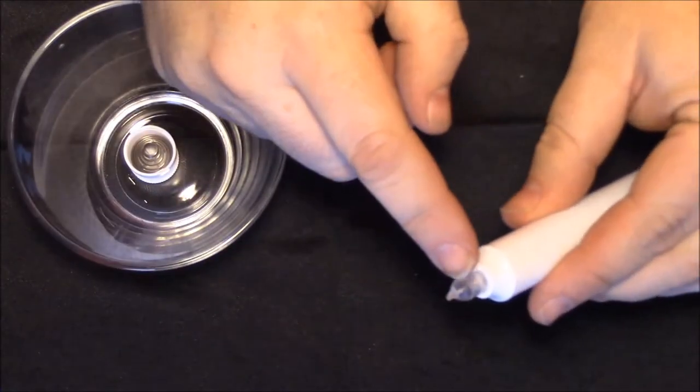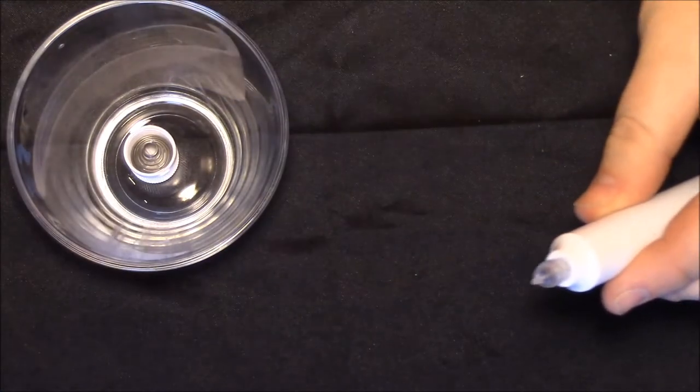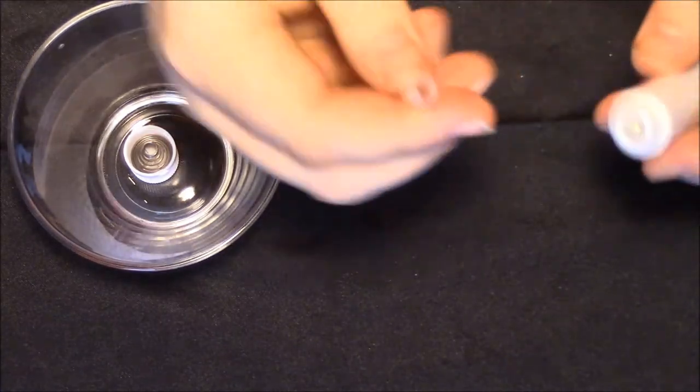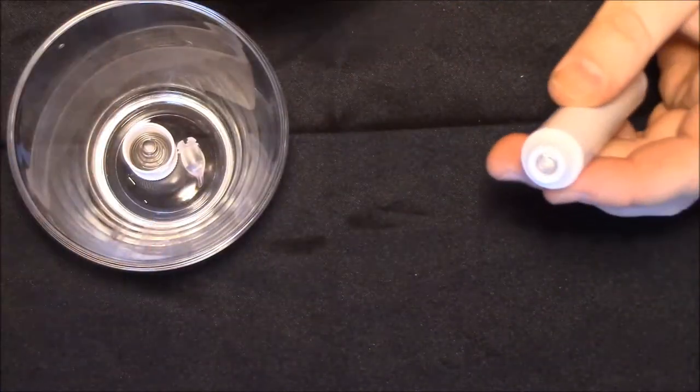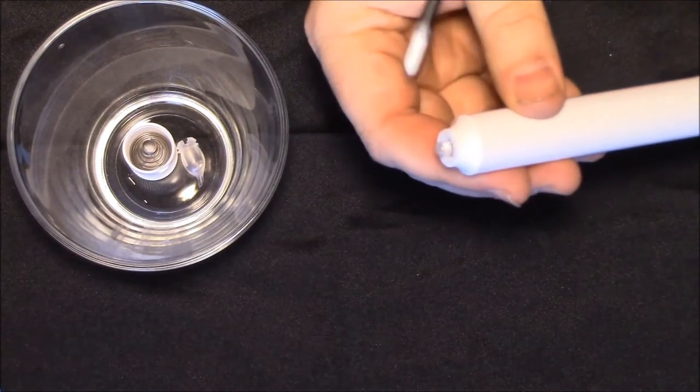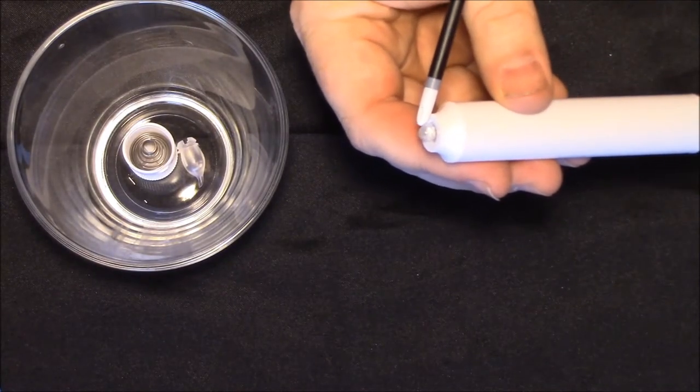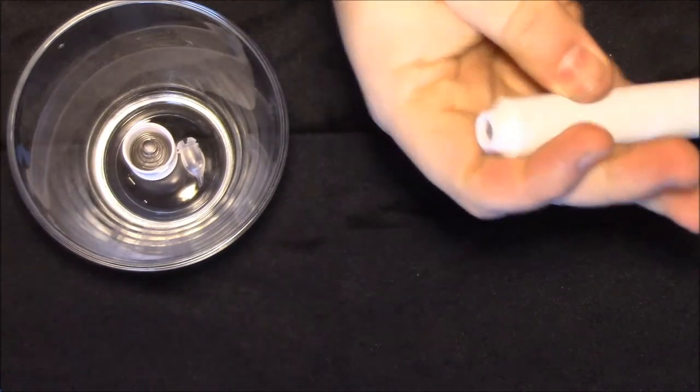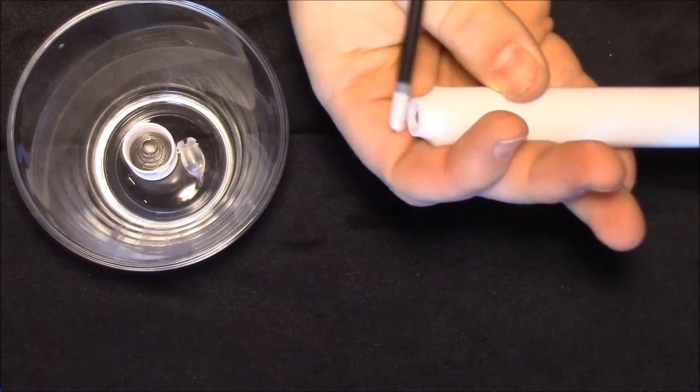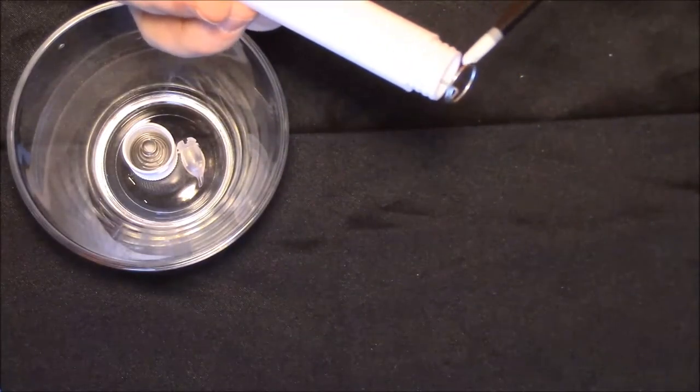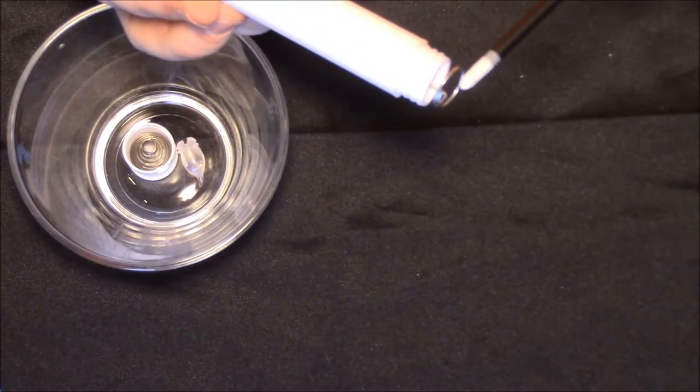The next step is this little plastic tip here. It just pops off, just pries off of it. What this does is it exposes the LED inside the candle. You're going to take your thumb and push down on it until it gets flush to the top of the candle.